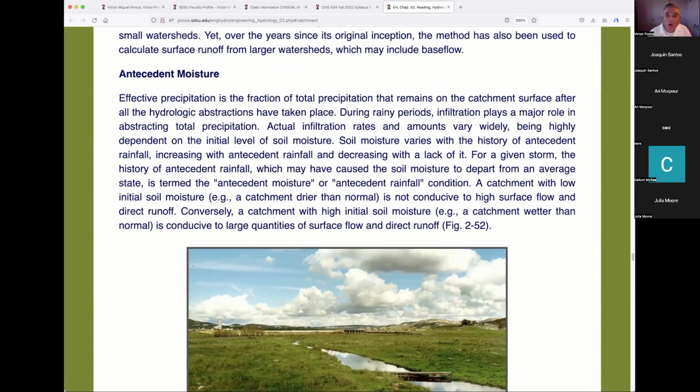Otherwise people like myself and others were asking, okay, you guys have 4 variables. Where are the others? Where's the variation in time, variation in space, all kinds of other stuff was there. It was not as important as the first 4, but they were important enough to perhaps be discussed or even considered. But no, then Don said no. The antecedent moisture was supposed to take care of all the variability.